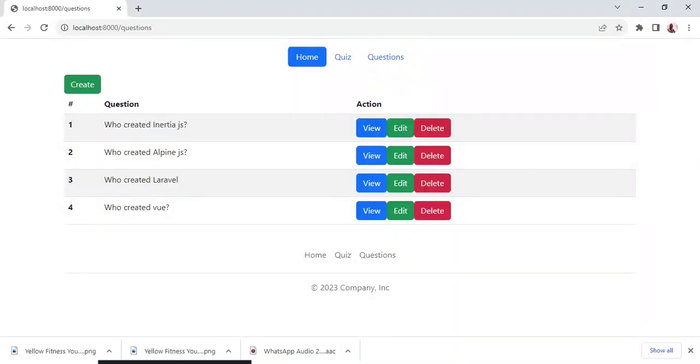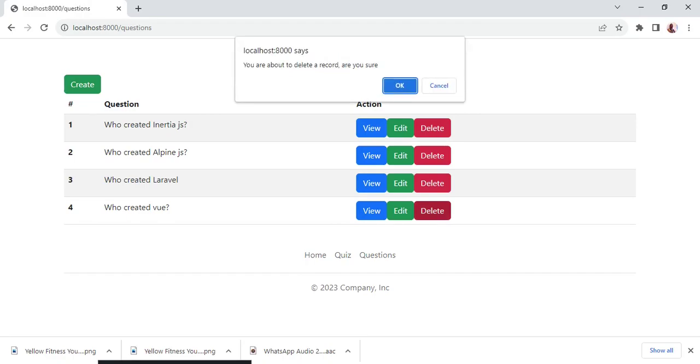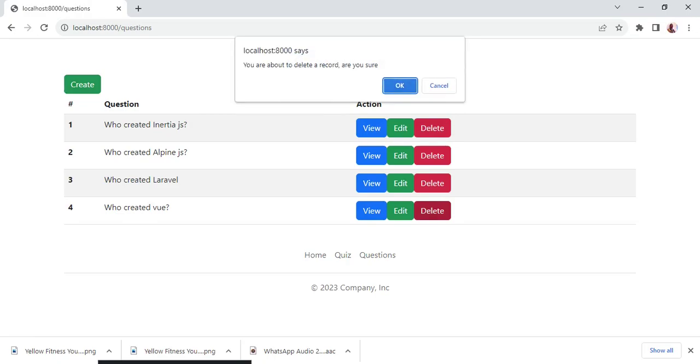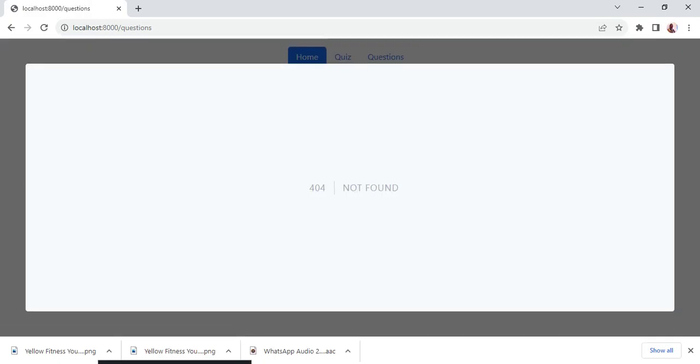And so let us go back and maybe refresh, and then I want to delete this one. It says you're about to delete a record, are you sure? We can either say cancel or okay. So you click again and say okay. Now you see it says not found.